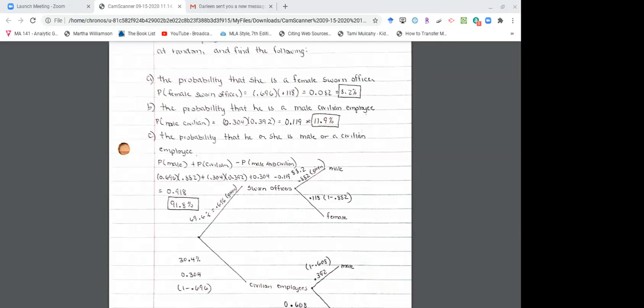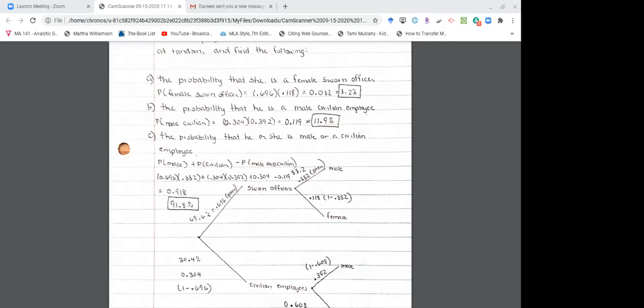And and or are another thing to pay attention to. And means you're looking for the intersection of two groups, male and civilian, female and sworn. Or means you could be part of one or the other or both. So here, the probability that he or she is male or a civilian employee. So we're going to take all the males, and remember, males are in two groups because they're male sworn here and civilian male here.